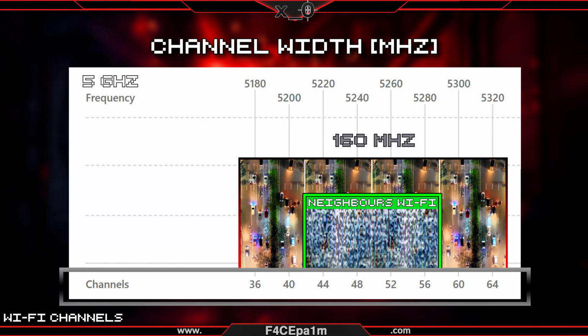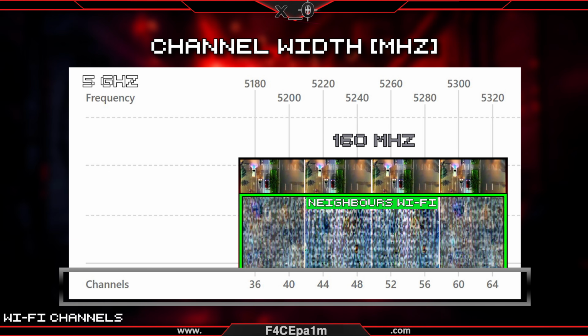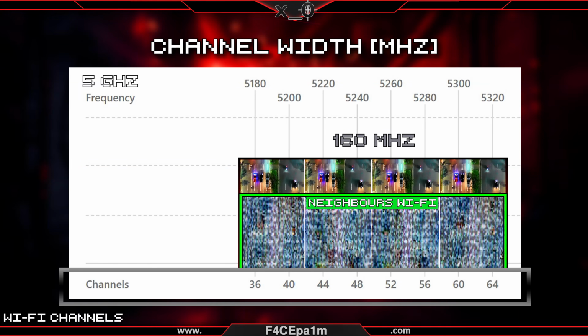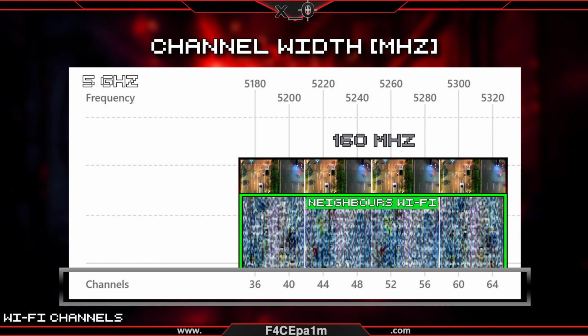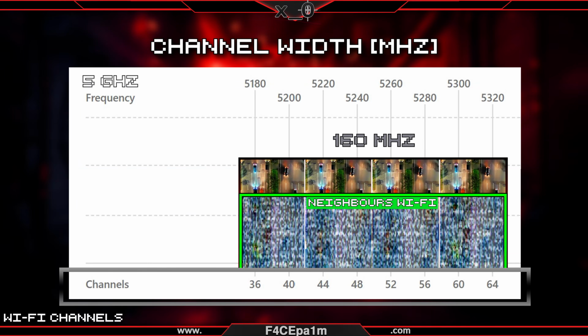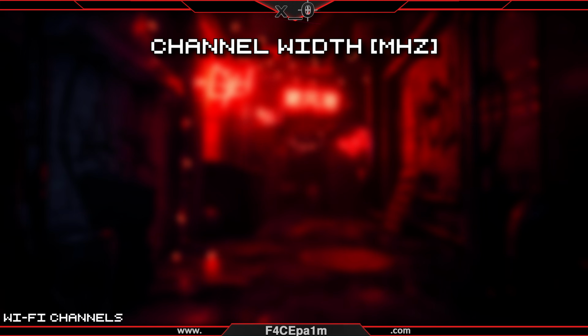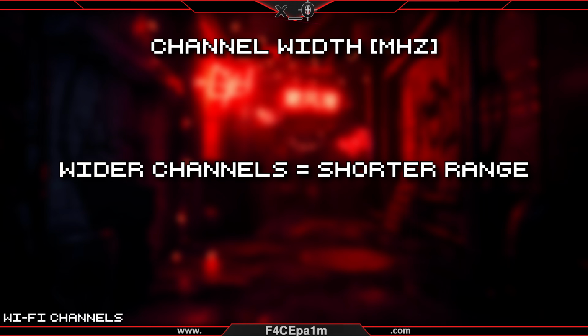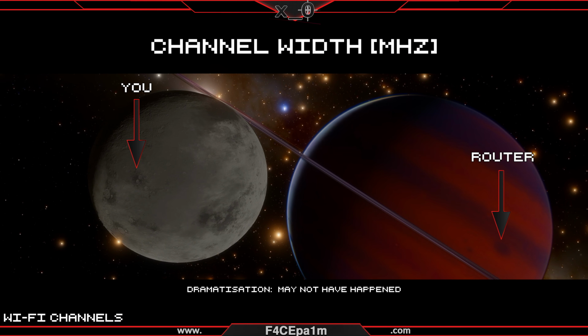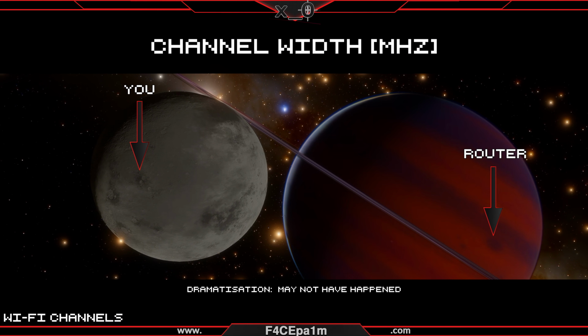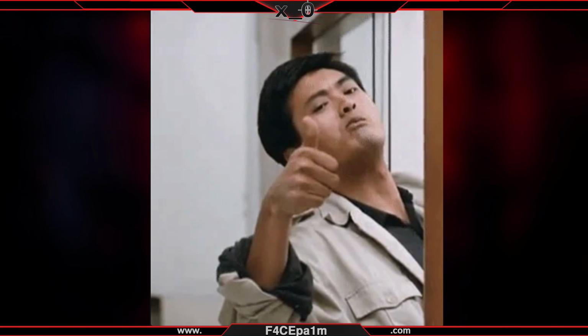In this situation, the wider the channel, the higher the amount of interference you're going to get, the end result being slower and less consistent data, which for VR gaming is a very bad time. Also, wider channels have a shorter broadcasting range, so if you're more than a few meters away from your router, you may want to stick to the narrower channels. I'll show you how to pick the right channel width for you later.